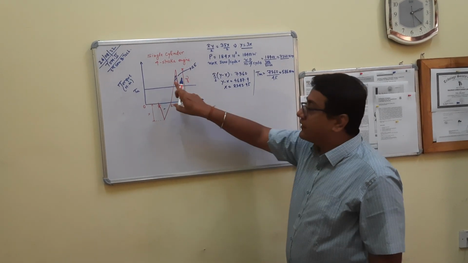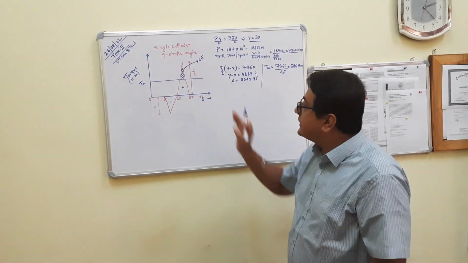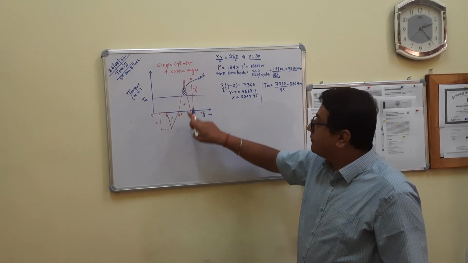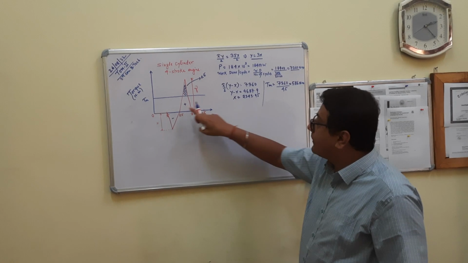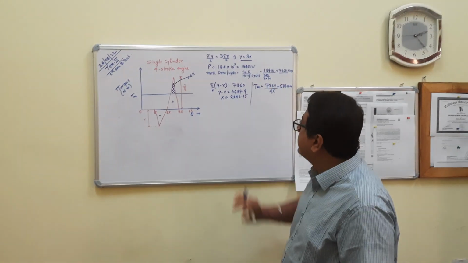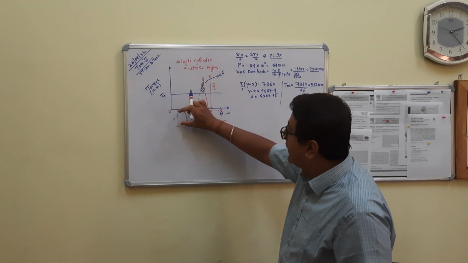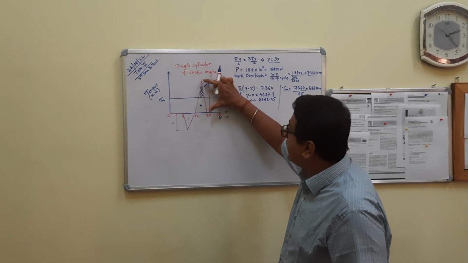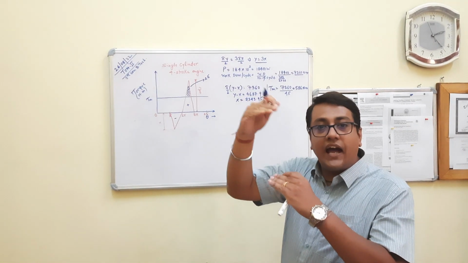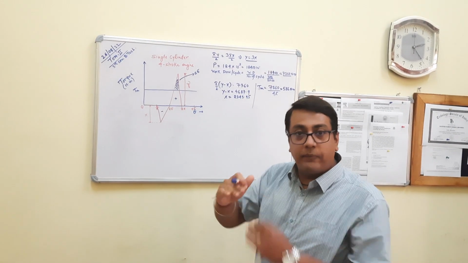Now our main concentration is this triangle which is above the mean torque line. This we have already discussed in the class. So again you see, this area is pi into y by 2 minus pi into x by 2, which is the work done per cycle. So this is the first part, and let us find out this particular height. We have already obtained y, so let's find out this particular height, because we need to know the area above the mean torque line. So we need to find out this particular height above the mean torque line.